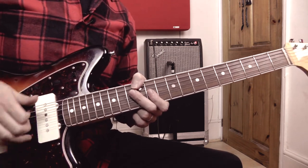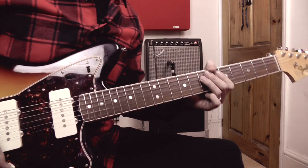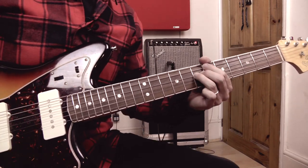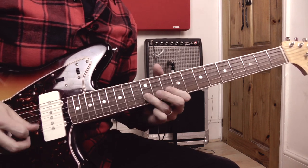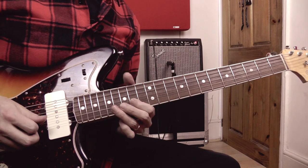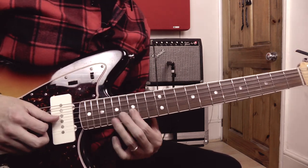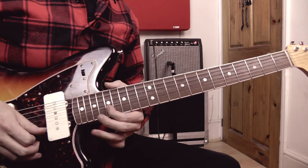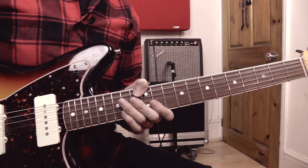And the solo opens with this idea. We've just put on a little bit of distortion. Something like that, just trying to remember exactly how it goes.